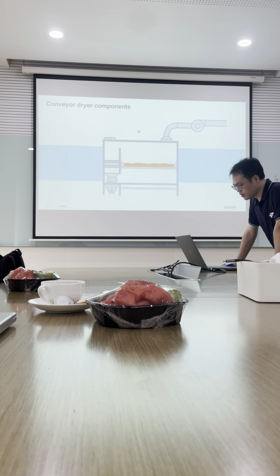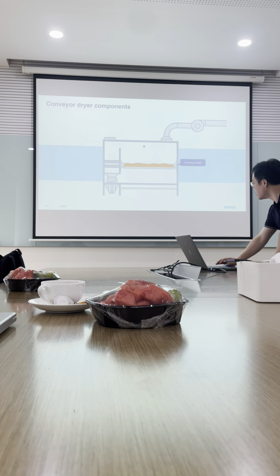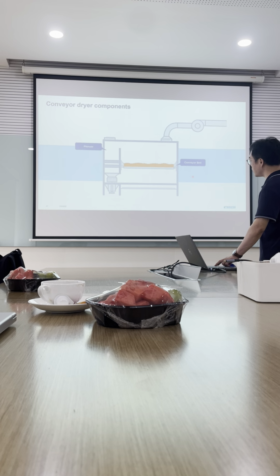Okay. This is more about the components. This is the single pass dryer, and we can say that it has only one cleaner. This is the conveyor belt, the cleaner, and the heater source in this picture. The heater source is a steam coil. Now this is the recirculation fan. Then this is the exhaust fan, and the makeup damper.